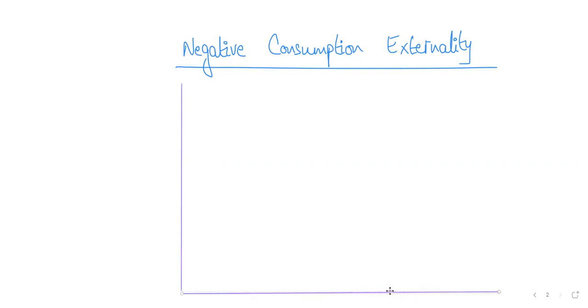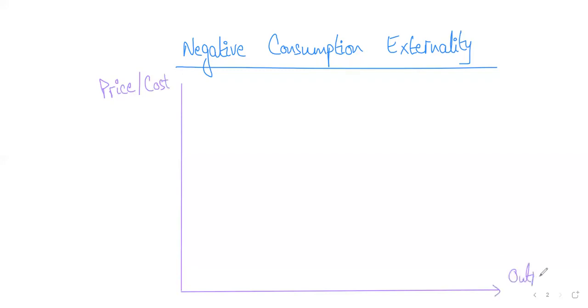On the y-axis, as I always told you, you will have the price of the good, or the cost of the good. And on the x-axis, you will have the quantity or the output for that product. Now, what are the two graphs that you have to draw first? Just compare it with what we just did in the previous graph. Can you tell me, Preet, what are the first two graphs that you have to draw on this diagram?